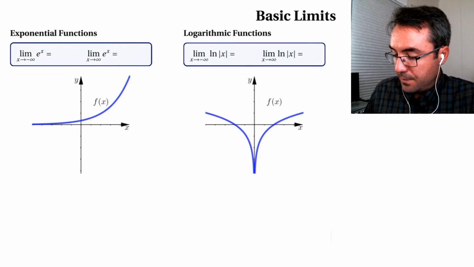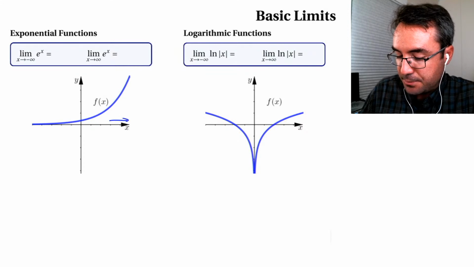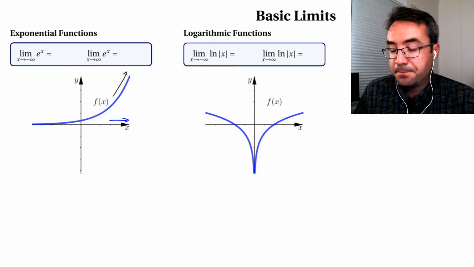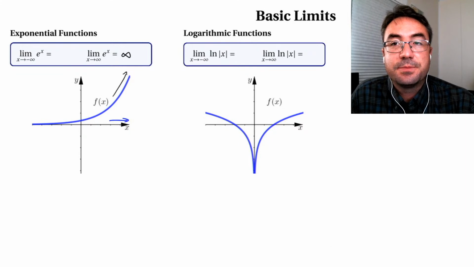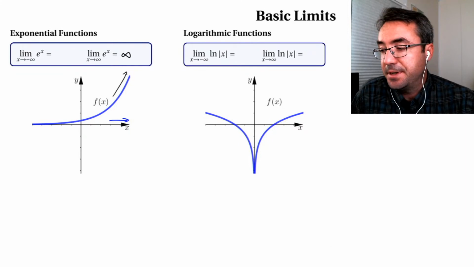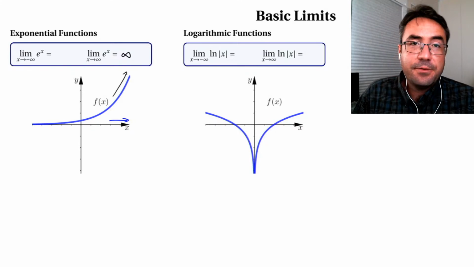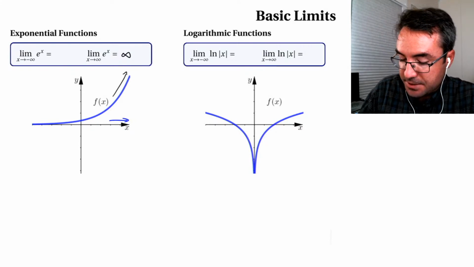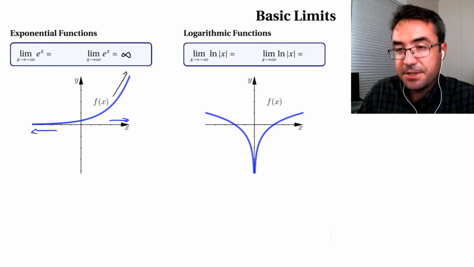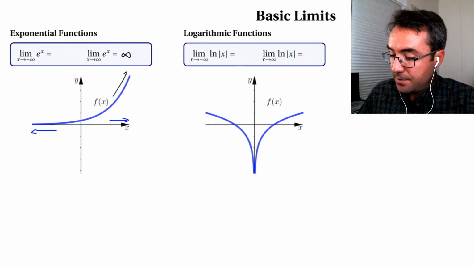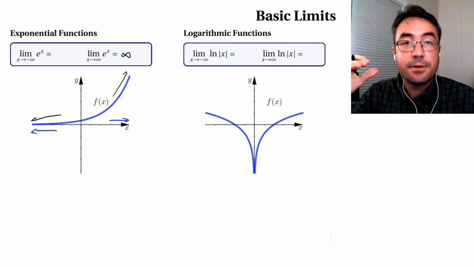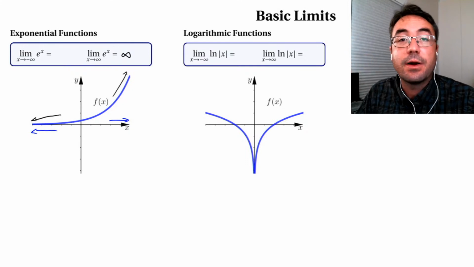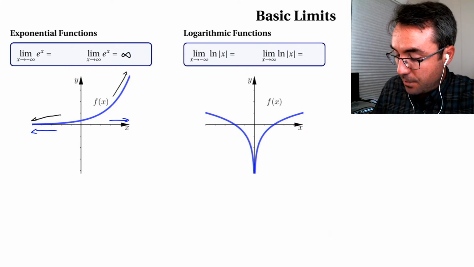Well, if we look at the right limit as x approaches infinity, what we see is that on our graph, the height of our function is going up and up and up. So this limit of e to the x as x approaches positive infinity is positive infinity. And then if we look at the left side, as x approaches minus infinity, what do we see on our graph? Well, the height of our function is getting lower and lower and lower. And it's approaching that horizontal line. It's approaching our x-axis. So we saw this before.